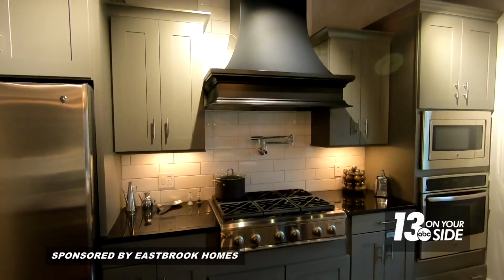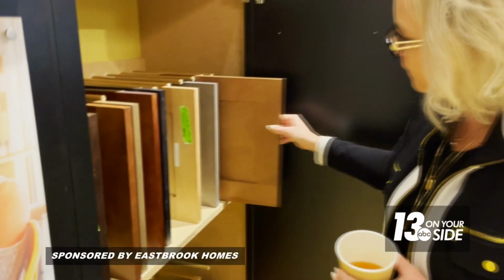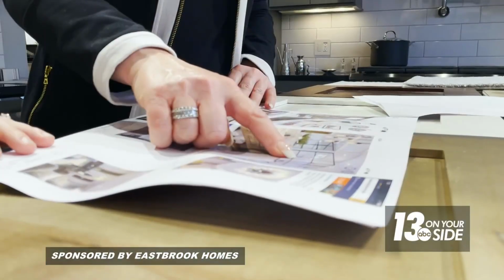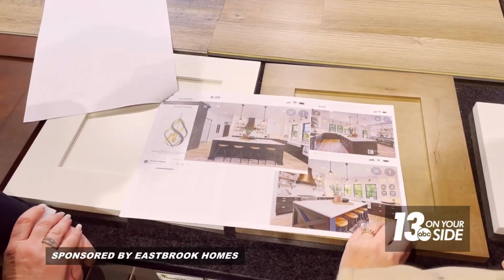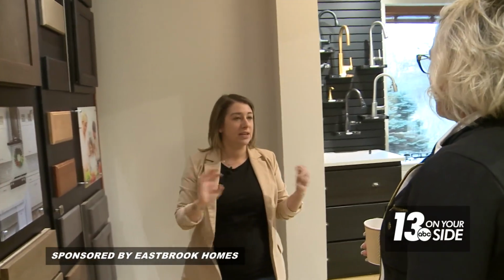It's Kate's job to consider Sarah's lifestyle and budget and help guide her decision making. The more details she gets from the client, the better. Sarah was overperforming in that regard. Now, I do know with some of the inspiration photos you had already emailed that you wanted a little bit of mixture of the stained, a little bit of the paint, a good mixture in different parts of the home.